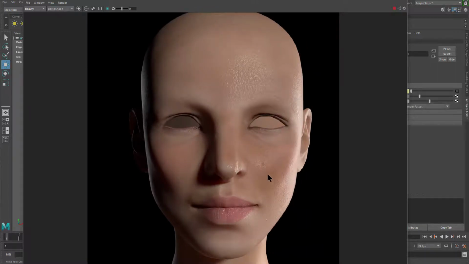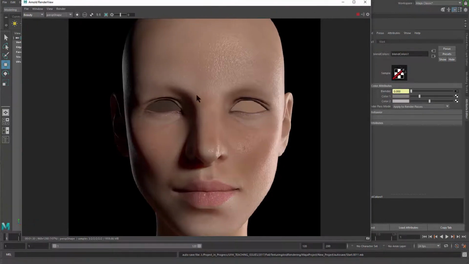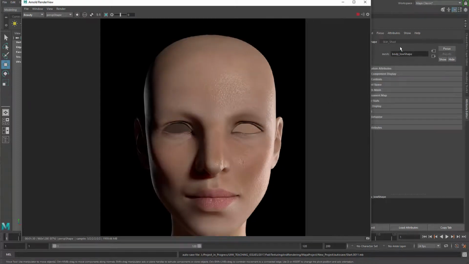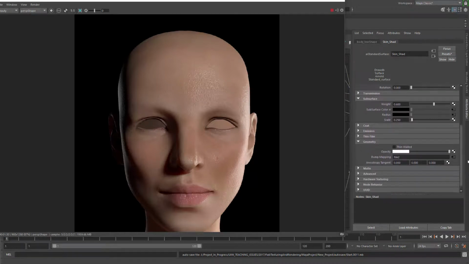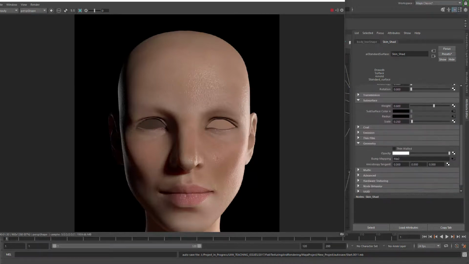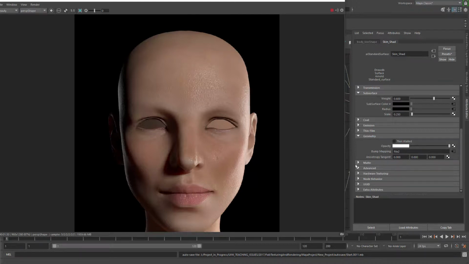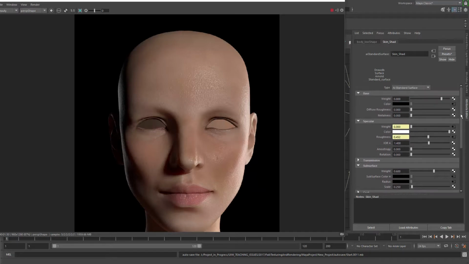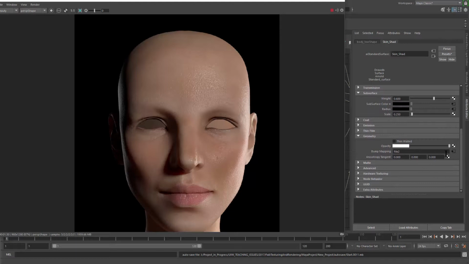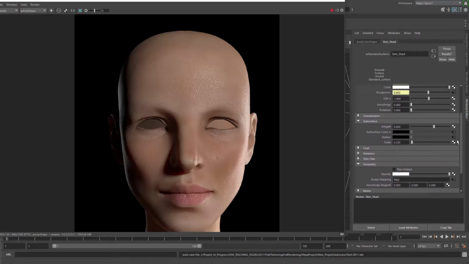Skin material was really hard in older renderers like Ventori or even V-Ray, but in Arnold they simplified things a lot, so you don't have to do a lot of things here. Actually, the documentation about skin material is just half a page long. It's really simple, and the key is to create good textures, good displacement maps and bump maps, and create good maps to control and drive different parts of the body, and then you just need to fine-tune those values, and you should get pretty good results already.